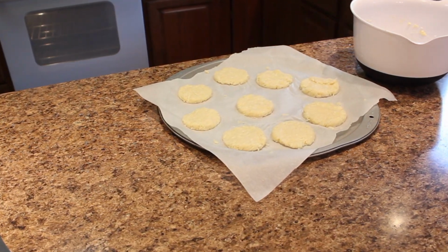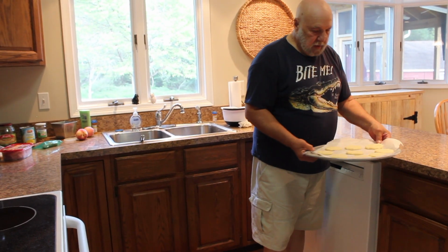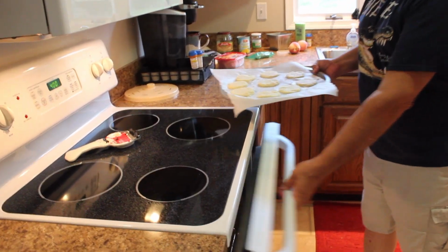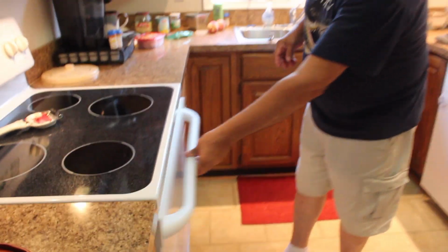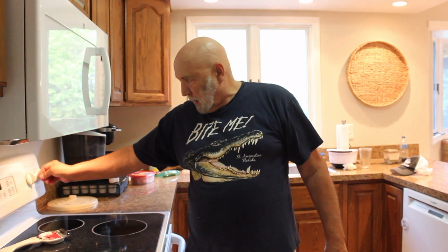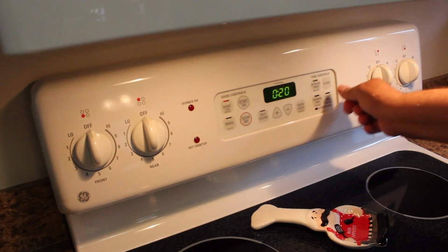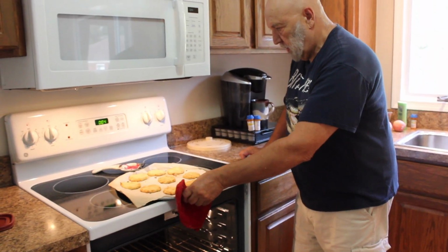Look how beautiful they are now. Very good. Alright, now we're going to put them in the oven. Oven's preheated, 400 degrees. Throw it in for 15 to 20 minutes until we get the crust firmed up, a little brown. Set the timer to 20 minutes. It can take 20 minutes, 15 minutes.